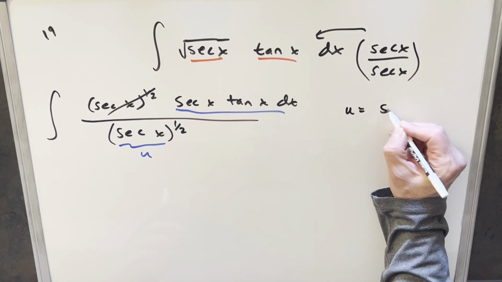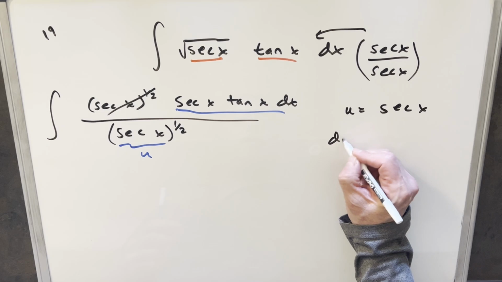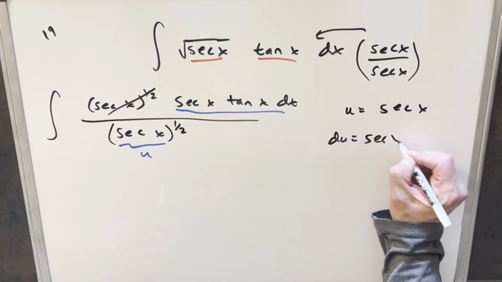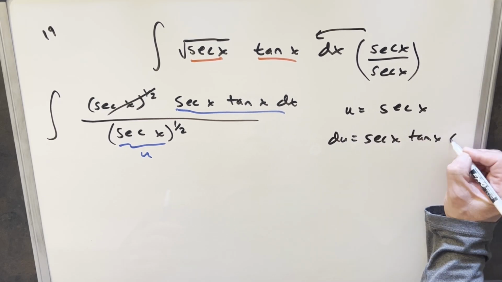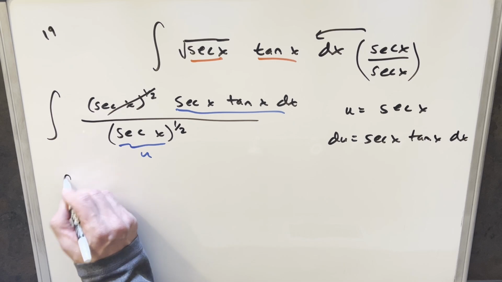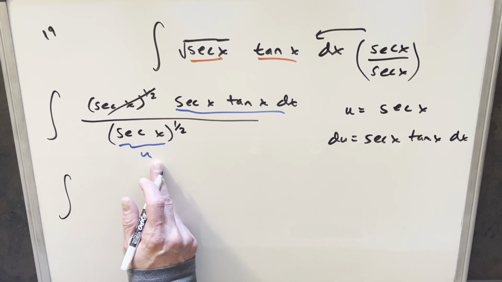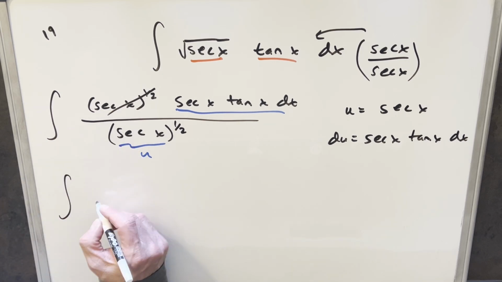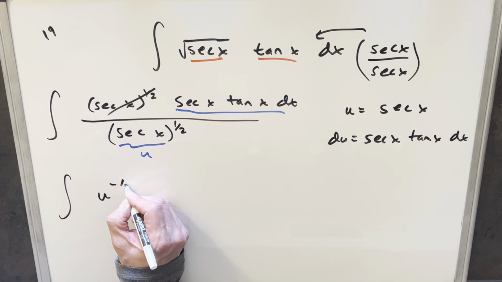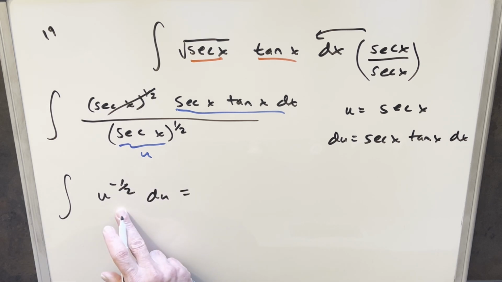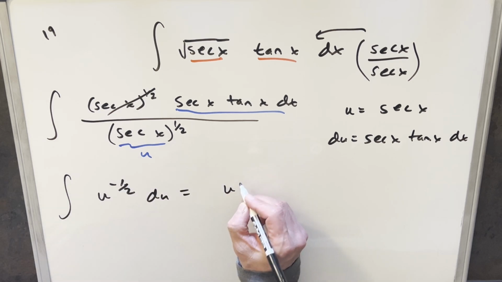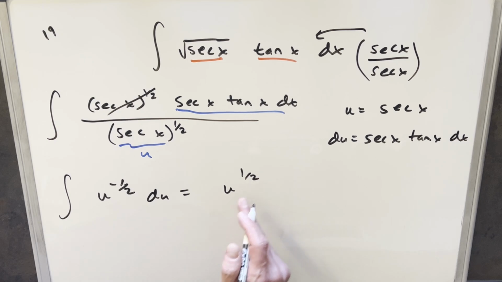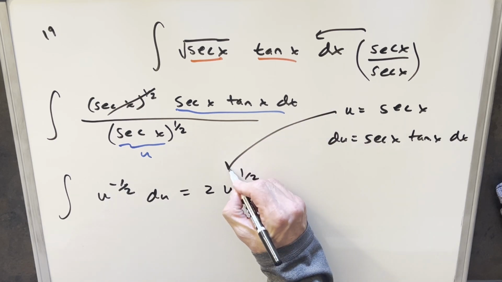So let's see how this works. We'll have u equal to secant x, du equal to secant x tan x dx. And let's just go ahead with the substitution. So we'll have u to the 1/2 in the denominator, but what I'm going to do is pull that into the numerator and write it as u to the minus 1/2. So then in order to finish, we just need to do power rule on this. So the integral of this is going to be u to the 1/2. Take this out in the denominator and we get a 2 in front. But we're just going to need to back substitute it in order to finish it off.